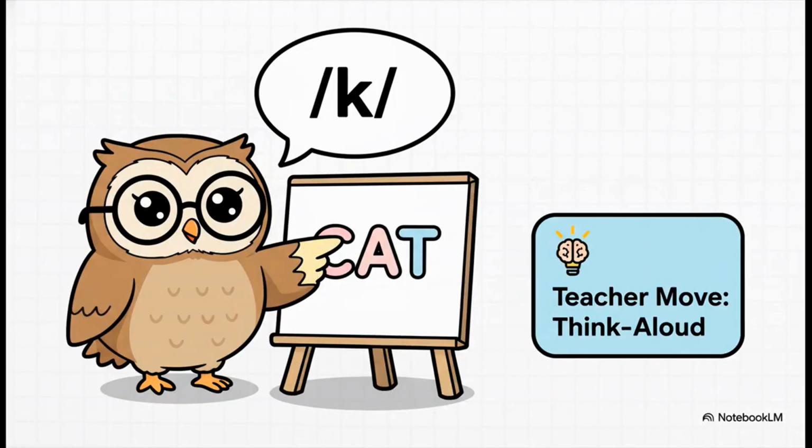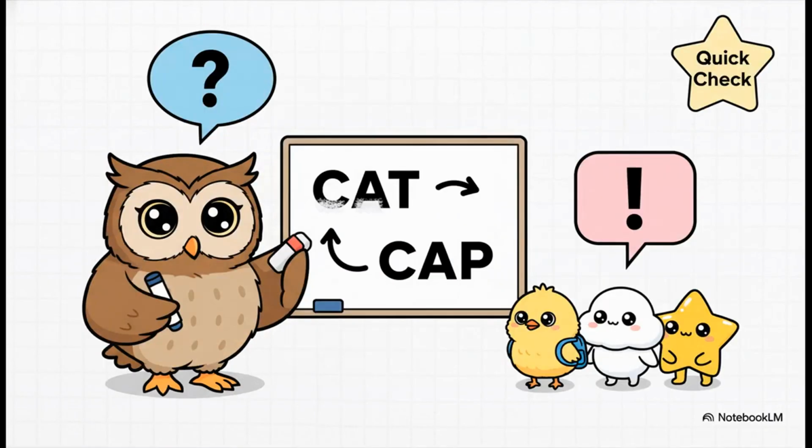Okay, I'm putting on my teacher hat. Imagine me at a small group table. I'd say, "My turn, watch me. I'm going to write a word and say each sound. My word is cat." Then I'd write C-A-T, pointing to each letter as I go. "K-A-T, cat." That's the think aloud in action. Pure, simple model.